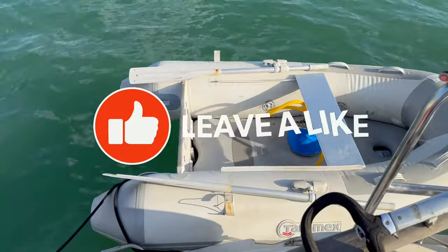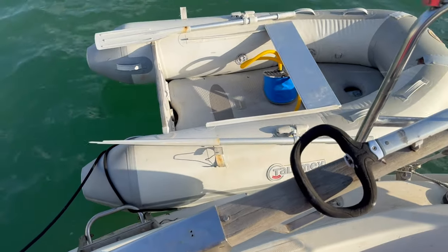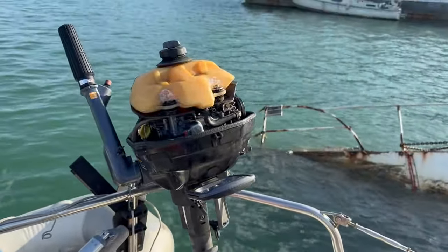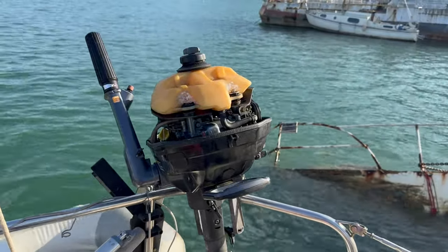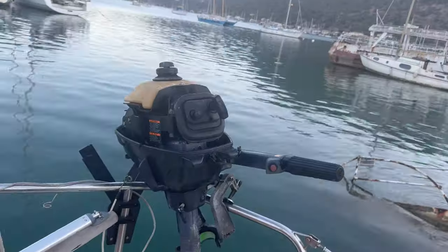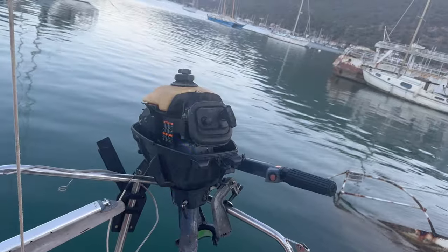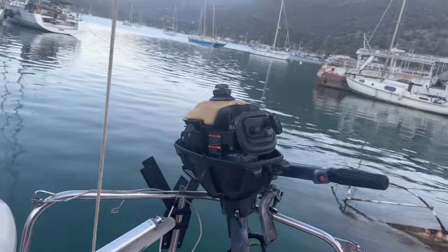Well, my dinghy last night capsized on me. Now, in my defense, I am used to a much heavier GRP dinghy, and this thing was like a little roller skate. Unfortunately, that means that the engine was upside down in water, so I've now got to clean it out. So that is not a task I wanted to do, but it's the next task. Okay, so I've had the carb off, cleaned it, drained the oil, taken the spark plug out, dried it, cleaned out the cylinder. So we shall see what happens, shall we?